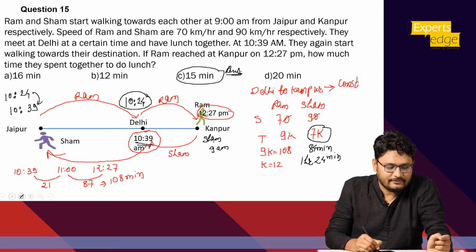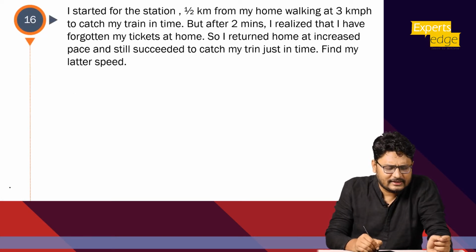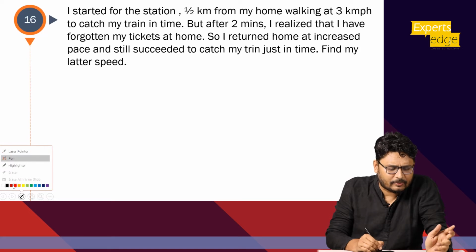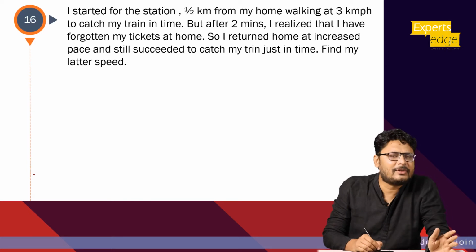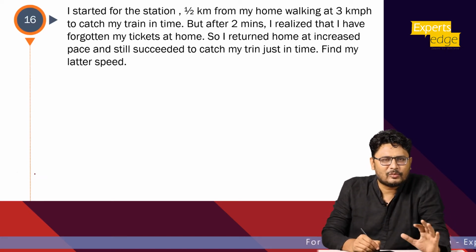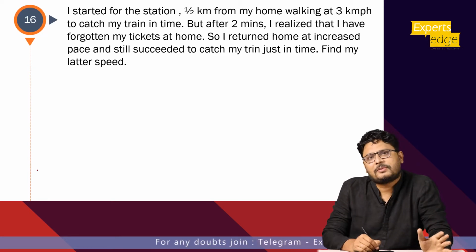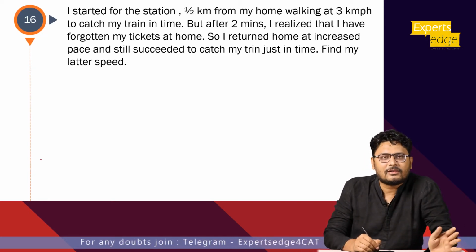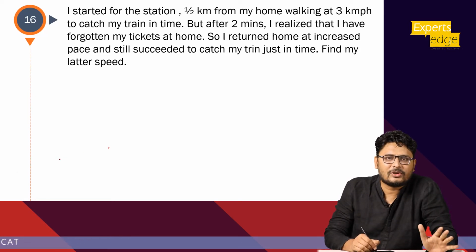Now let's go to the next question. Okay, again a very easy question, guys. This is the only issue with this topic, right? Believe me, geometry and PNC are literally easy because you have a particular theorem, and that theorem's limitation is what will be applied. But when I talk about time and work, time, speed, distance, profit, loss, these are all man to man related. You just think of any concept or scenario, you can generate a question. So in such topics you need to be conceptually thorough, then only you can crack these questions.